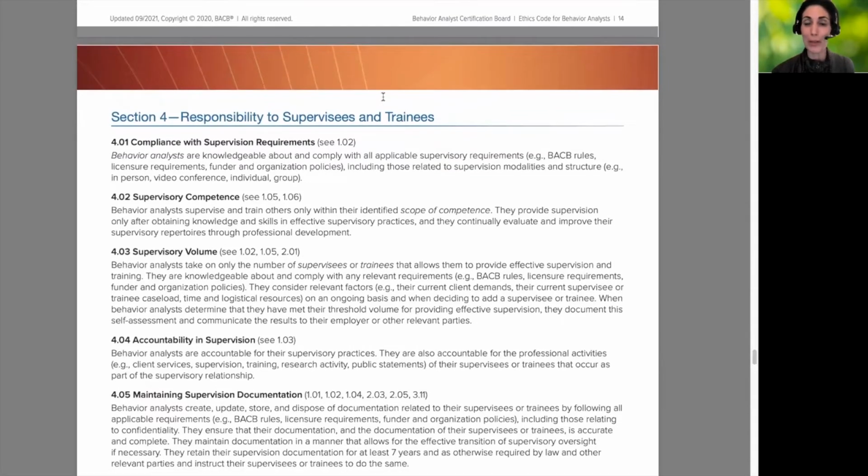We're going to go over the code for January 1st, 2022. We'll go through a brief overview for anyone who is newly certified and anyone who's well established as a supervisor. The good news is this is an opportunity for you to either establish behaviors, routines, and protocols in your practice that align with the new code, or to continue to grow and incorporate these changes in a way that helps us continue to make ongoing improvements in our field. So good stuff all around.